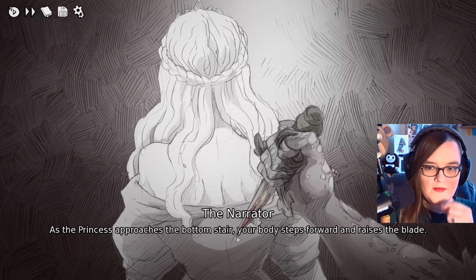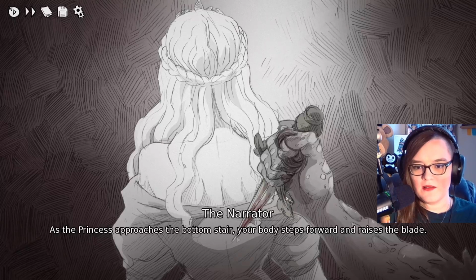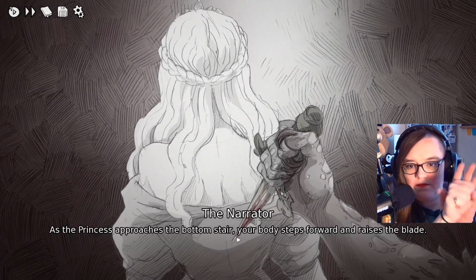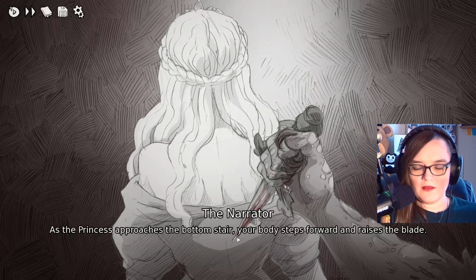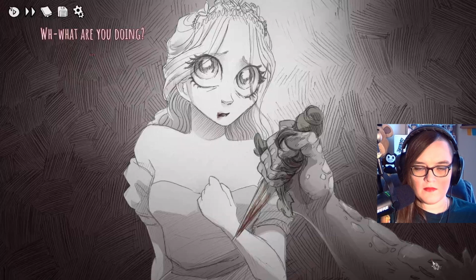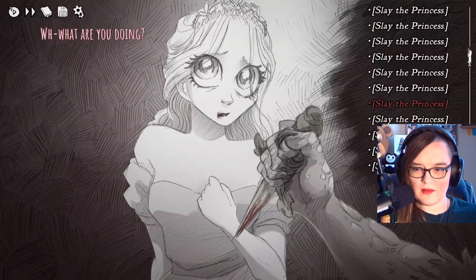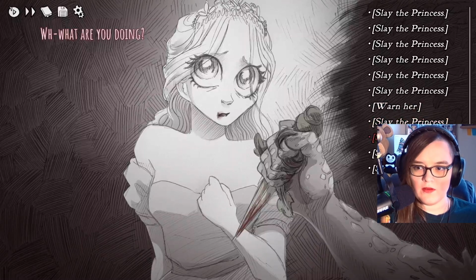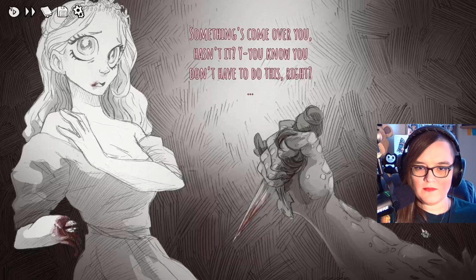As the princess approaches the bottom stair, your body steps forward and raises the blade. Oh, that's the hand guard of the blade. I think there's an official name for it, but that's what I remember it as. Wait, this isn't fair. You can't just do that. I agree. Watch me. What are you doing? Help. Slay. Warn her. There we go. Warn her. Stop that. Nope. Help me. Something's come over you.